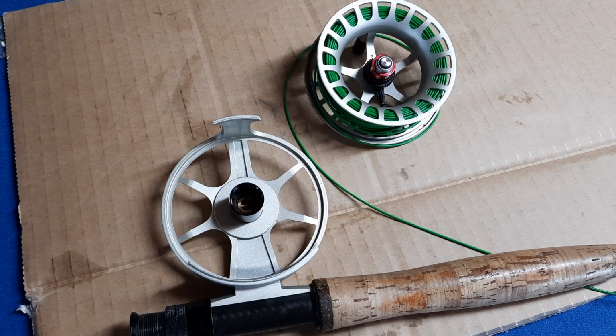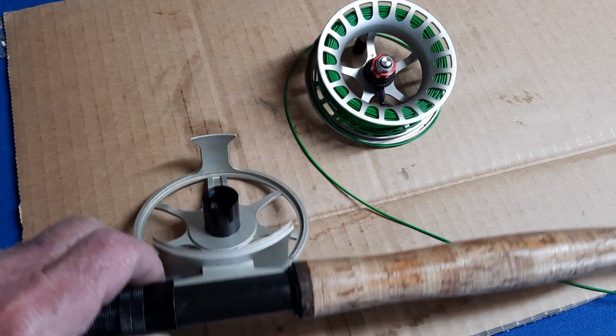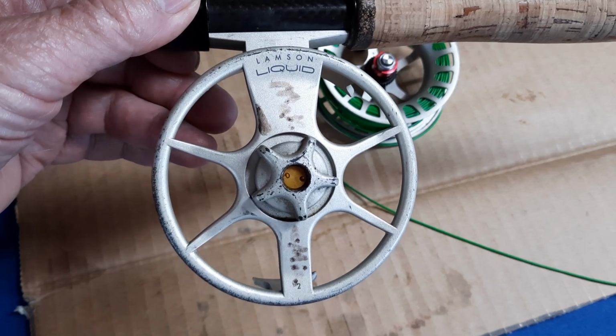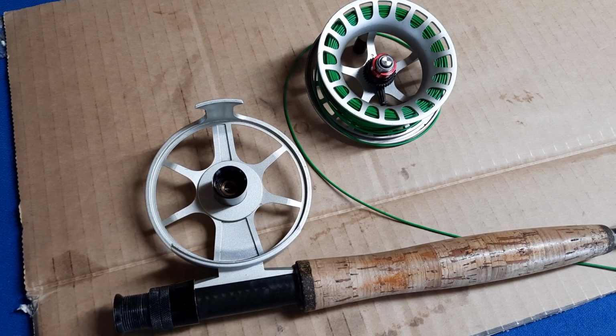So yesterday I went fishing at a lake. It was June the 1st, 2023. And I had this fly reel, which is a Lamson Liquid fly reel. And I've had this reel for about 3 or 4 years now.